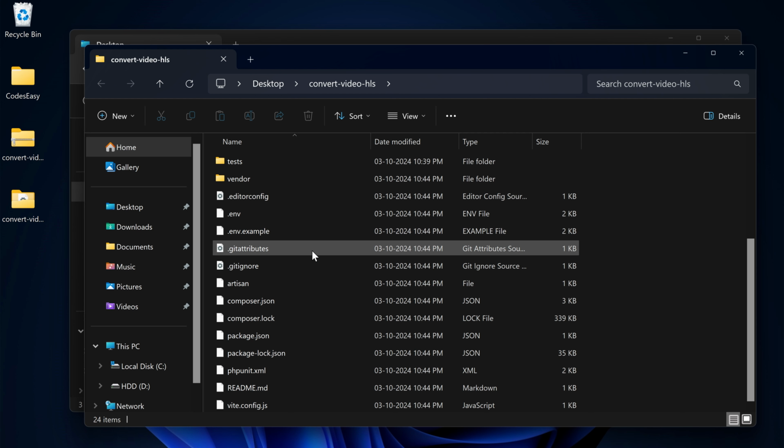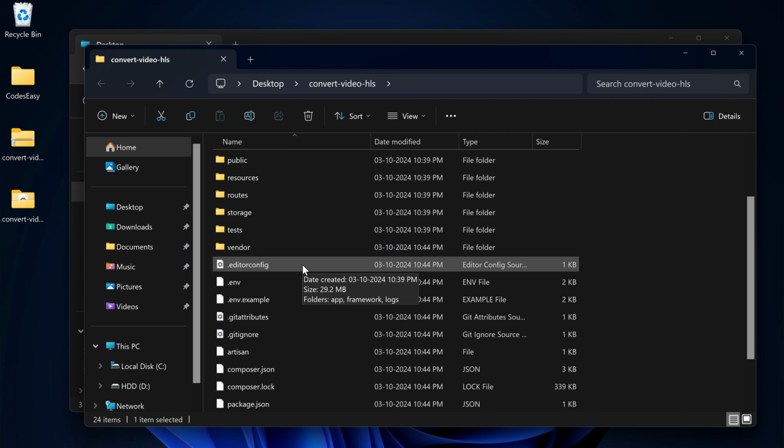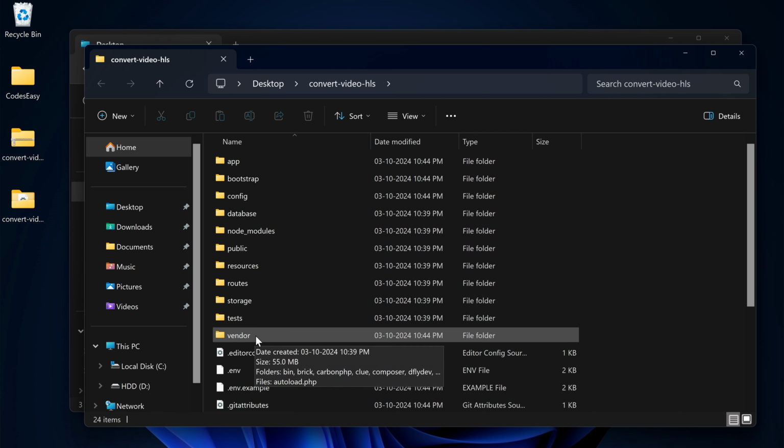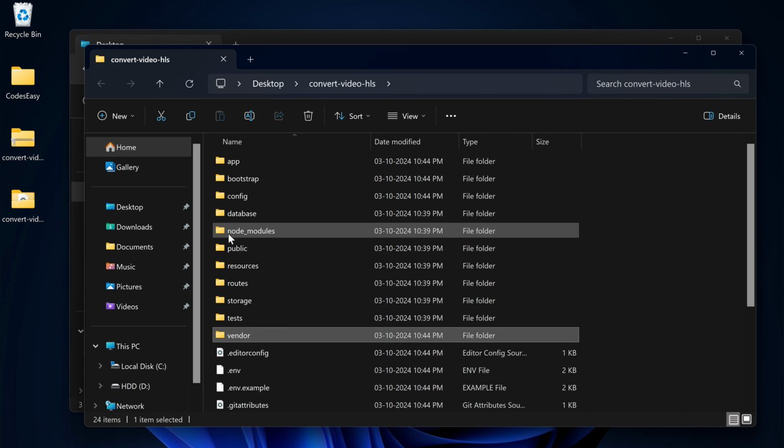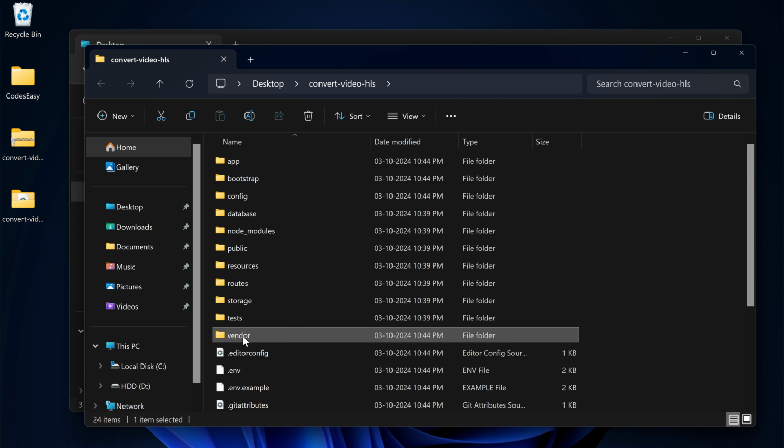So this is a Laravel application. We have provided all the node modules and even the vendor folder, so it will be much easier for you. You can update the vendor folder and the node modules using npm install. You will need Node installed on your system, and you can use composer install or composer update to update the vendor folder, and that's it.